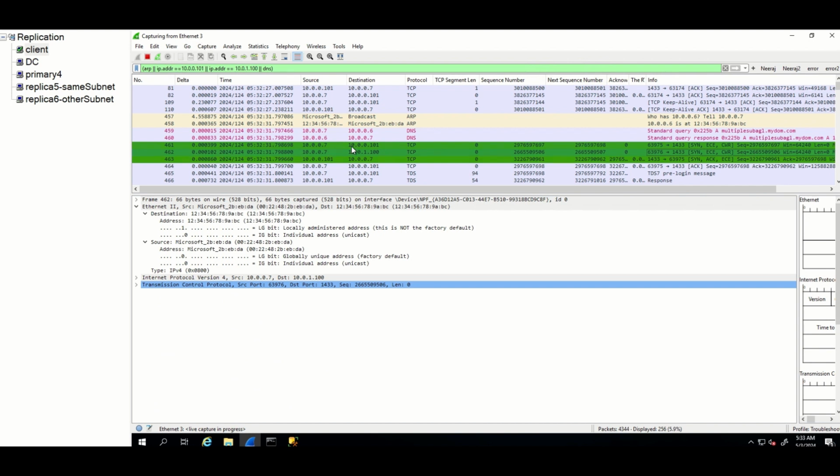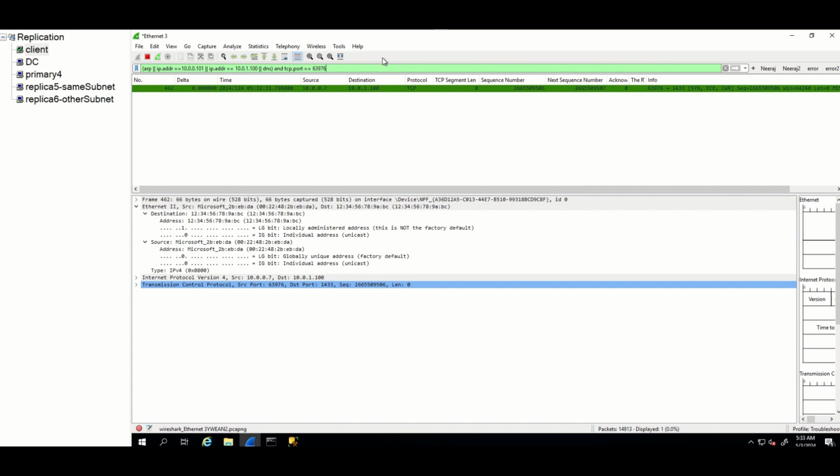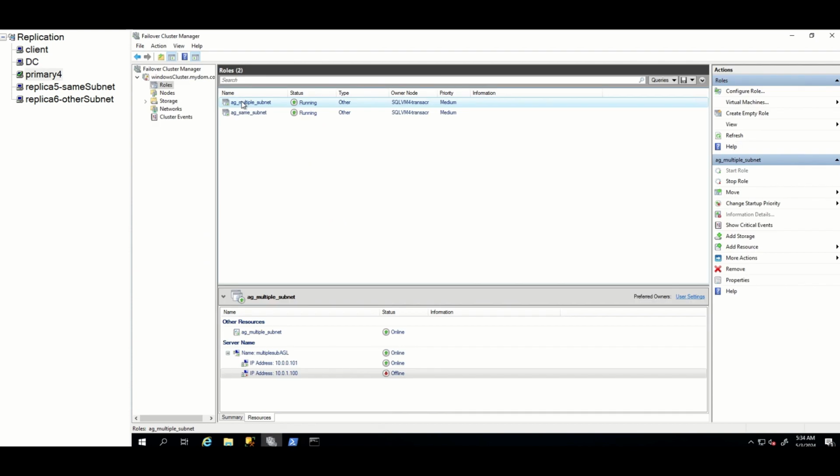Then, as you can see, a parallel request is being made to both of these IPs, because we specified MultiSubnetFailover to true, and the response from the primary replica is coming back as the IP is online only in this primary. What about the response from the secondary? Let's check. As you can see, there is no response from the secondary. Sometimes you might see retransmits in this case, depending on your network settings. For example, if there's no firewall, retransmits and resets might be triggered by the secondary.